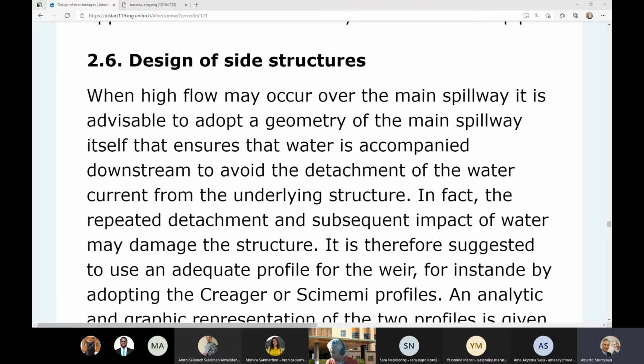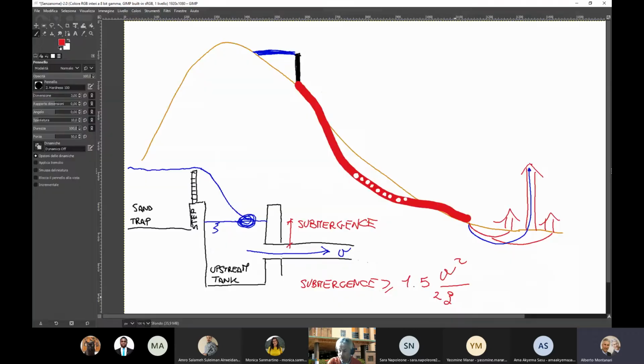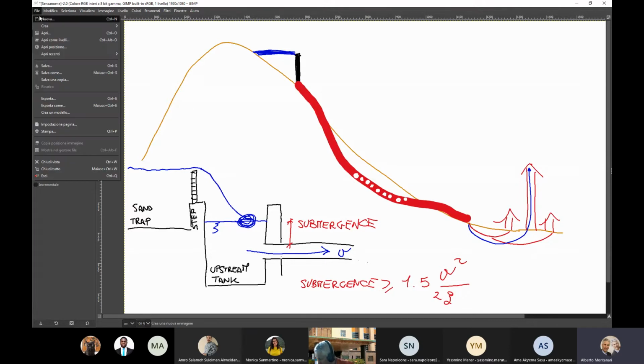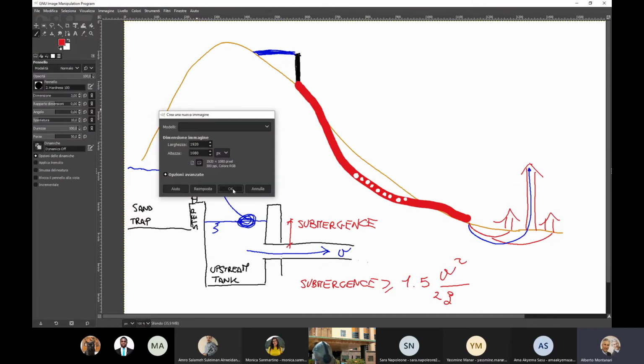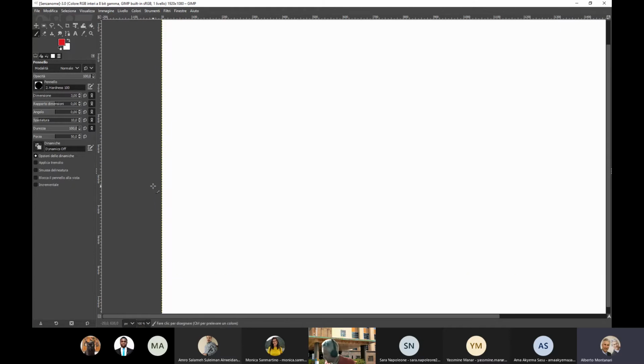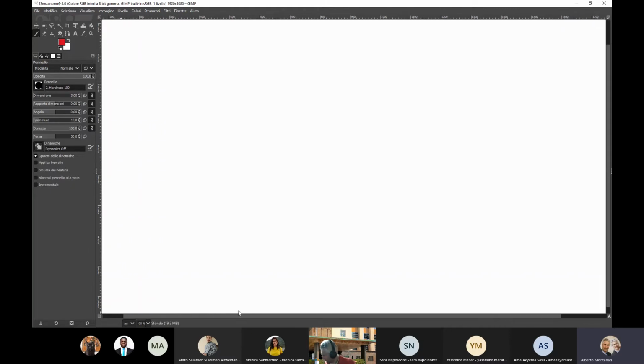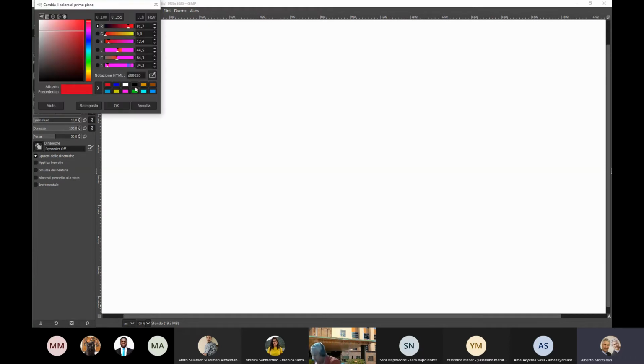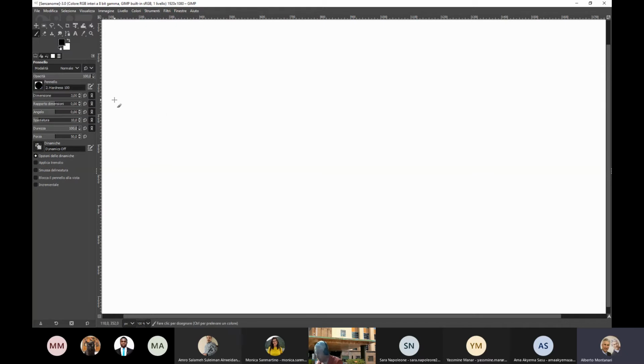Okay, and let me refer again to the graphic blackboard. I think making a drawing is always better, even if I'm not good at drawing. I think I can make an effort and try to use my capacity at my best, and I hope that you are patient with me. So let me just make two examples.